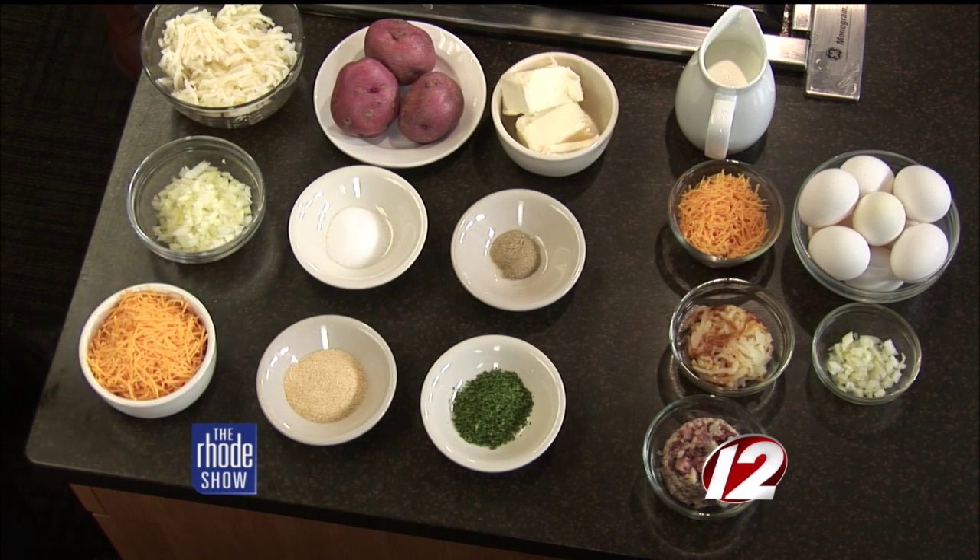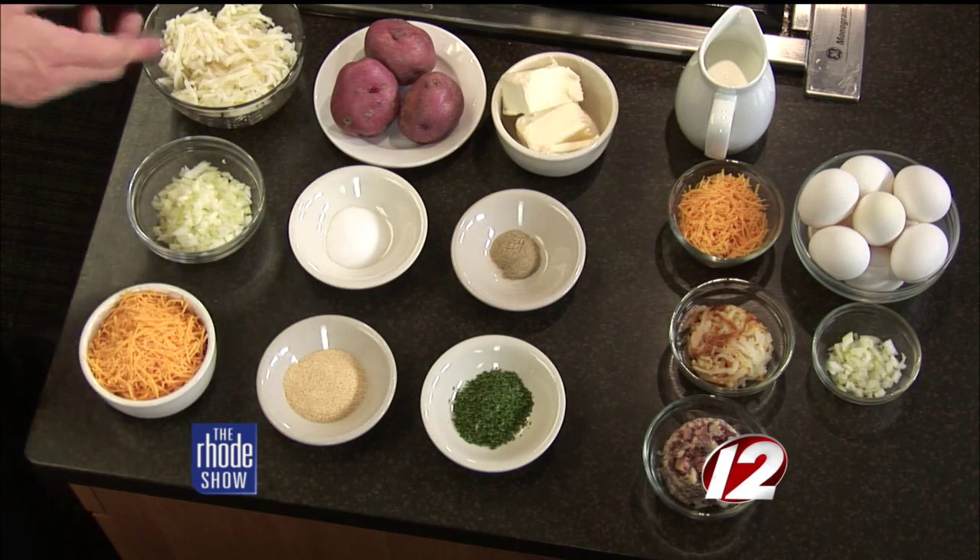So you already have the potatoes going. The red bliss potatoes work better. But viewers can take this recipe and work it their own way. If you have leftover mashed potatoes from the evening before, put those in the fridge, then take the remaining ingredients, put it together, and prepare this as a side dish. The potato cakes are a side dish.